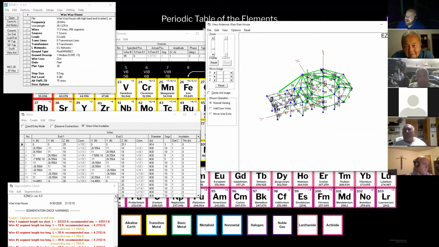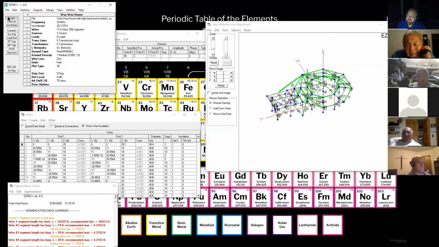And I put in the house to see how it would affect the pattern, and I moved the antenna around on the structure till I found the wavelengths in resonance that I wanted, and I found a usable pattern that I found effective. So that's a way that can be done.